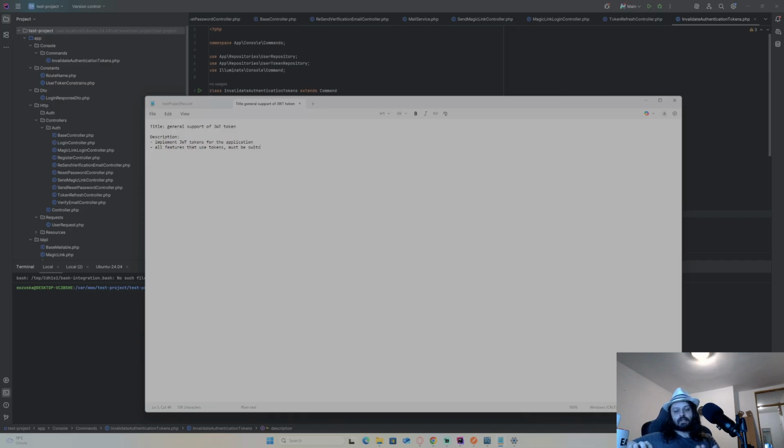If I make some bad English here, I apologize, I really don't pay attention to that at the moment. All features with tokens must be switchable to GVT tokens. The system must be able to switch between different types of tokens.